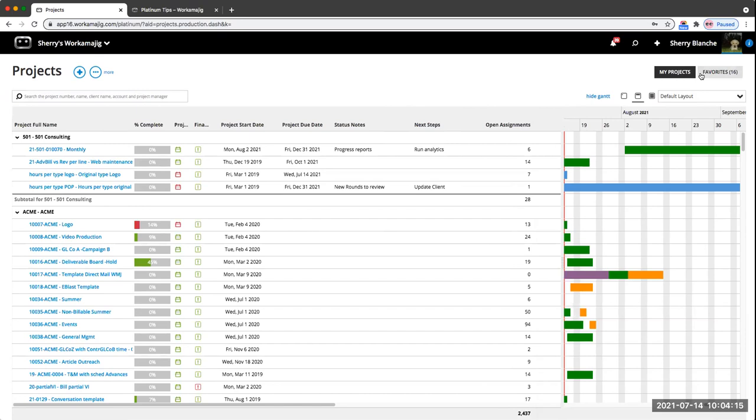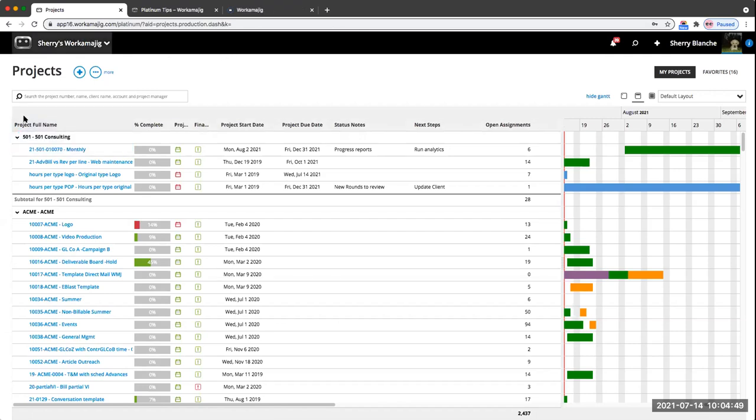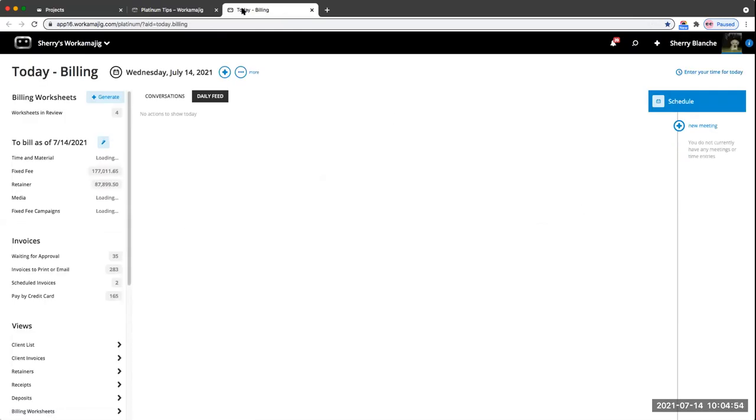Now, one of the things that we really like to make sure people are aware of is that we know you like to be working in lots of different pages and places, doing things throughout the system, especially if you have multiple responsibilities that you work on. So if you're on a PC, you can hold down the control key. If you're on a Mac, you hold down the command key. And if you go to a whole different area, for example, billing today, and you click on a different area or a different record, it pops open that area in a new tab.